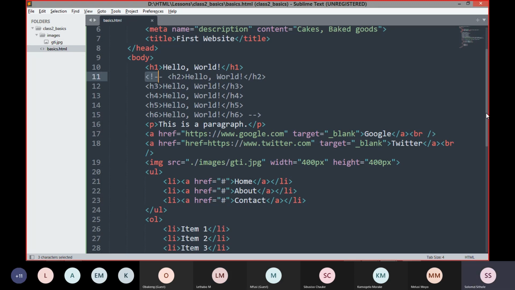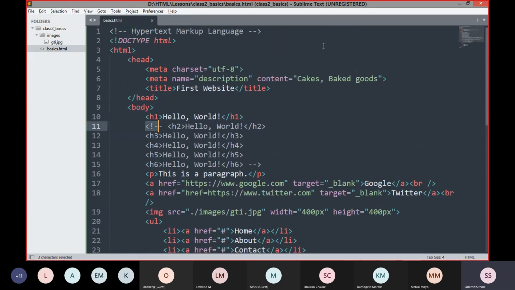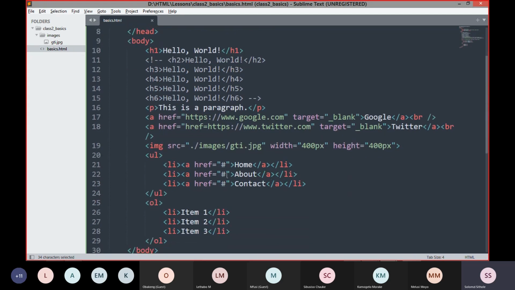Okay, let me show you an example of a single line comment. This here, it's the same thing as this. It's a comment. So say maybe in my code here, let's say this UL part here is going to be my navigation, and I wanted the next developer to know that I'm working on a navigation.